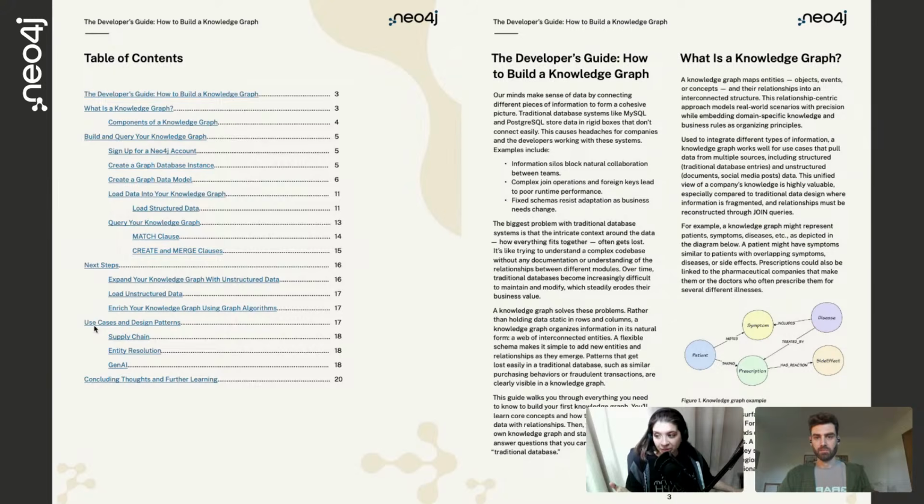And then it talks a little bit about some use cases and design patterns, specifically just 3 that are listed. It goes into detail on some different problems you can solve, some different analysis that you can run to ask certain questions, and various perspectives on the same domain. And then just some resources past that point as well.